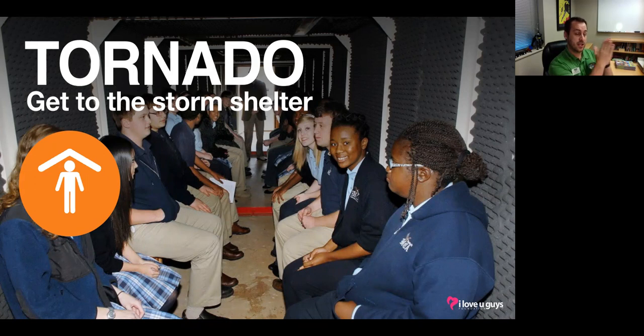So upstairs, we're going to have all of our kiddos upstairs go downstairs to the preschool treehouse, which is their large group meeting space. Downstairs, if you are an outside classroom, if you have a window, you're going to make your way to an inside classroom in case of a tornado or a hurricane or something like that.